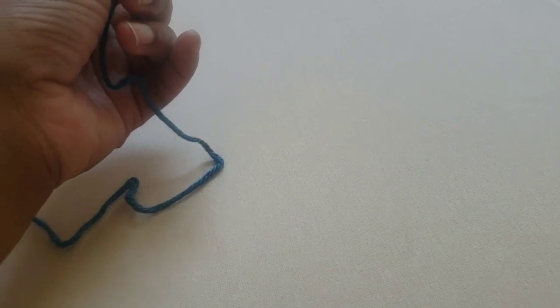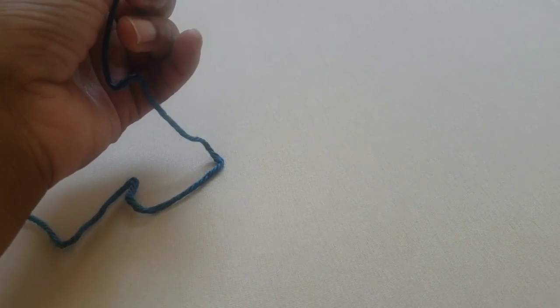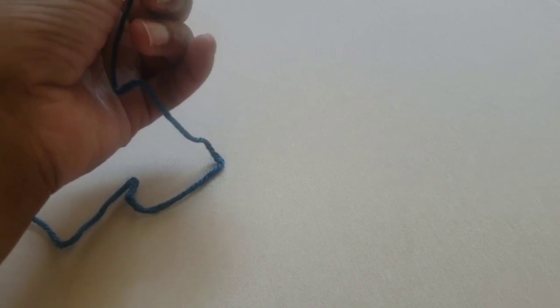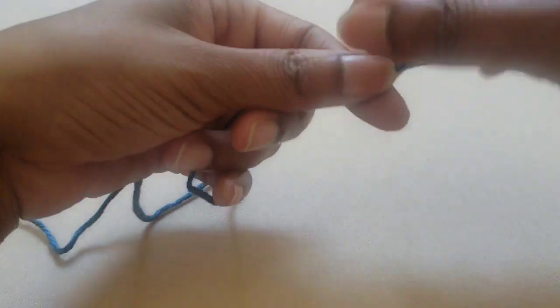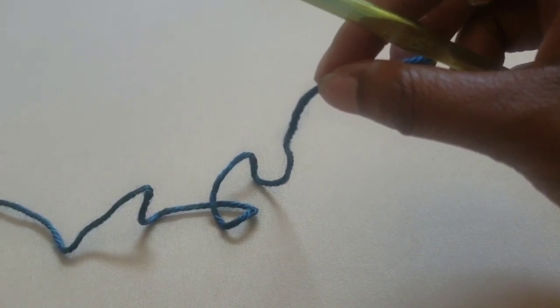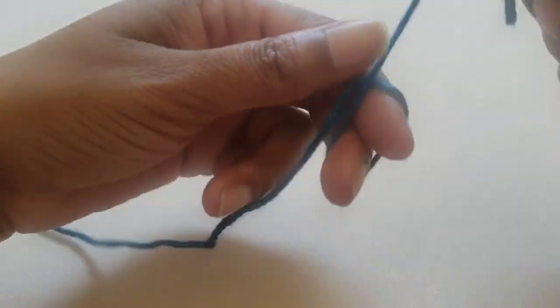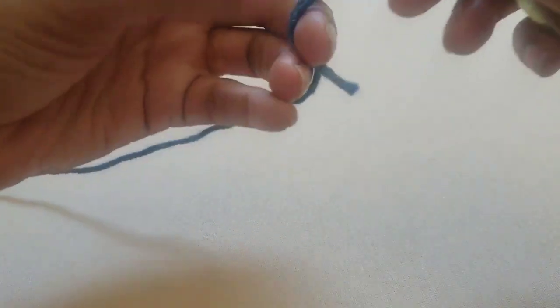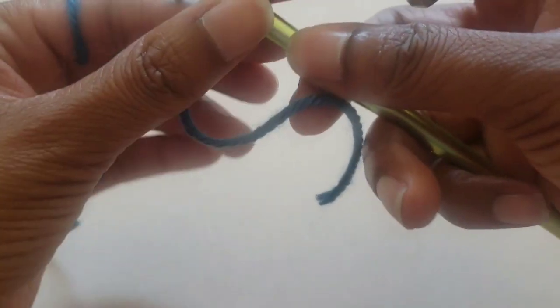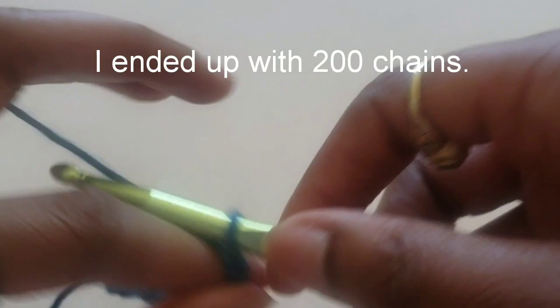So the last thing that we need to do is, if you want to keep this as a skirt, we need to create a drawstring for the inside of the skirt so that it can stay up. So what you want to do is just make a regular chain long enough to go around your natural waist, and then it has to be that long plus long enough for you to tie. So go ahead and make a chain. You can measure your natural waist or just measure this up against yourself as you go. So go ahead and make a slip knot and start chaining until it's long enough to go around your waist and be able to be tied.